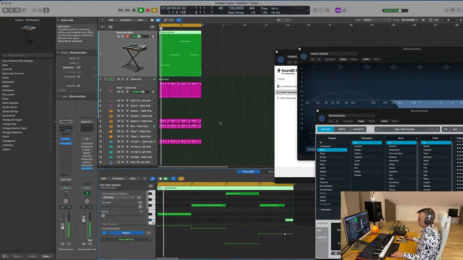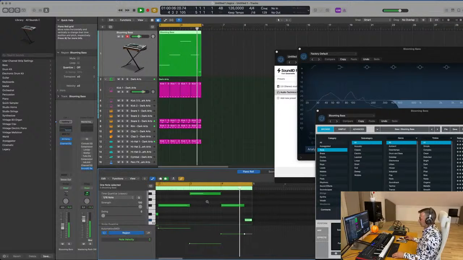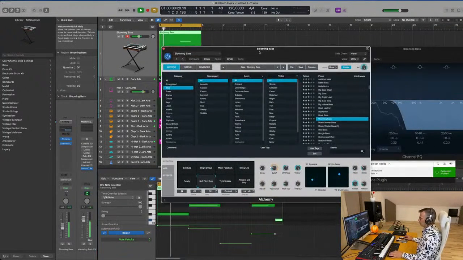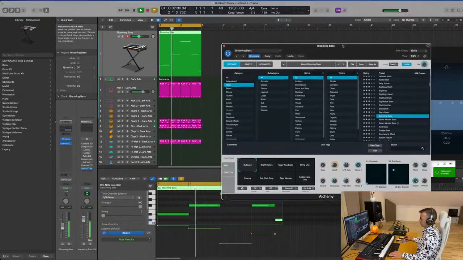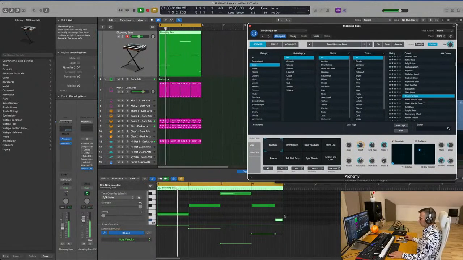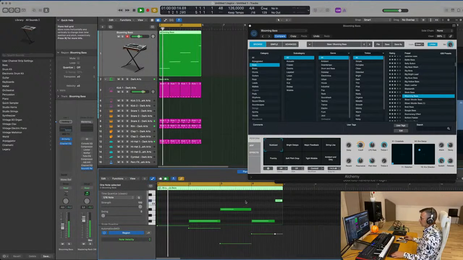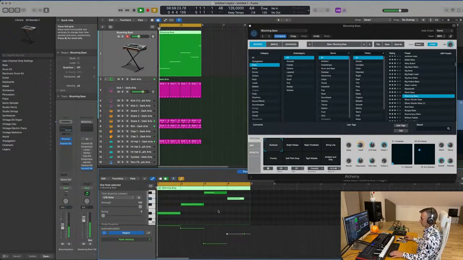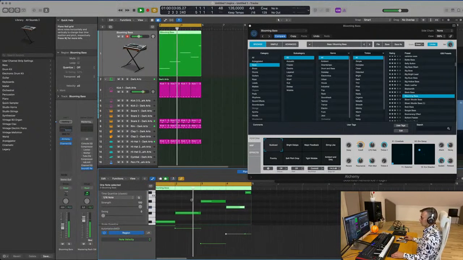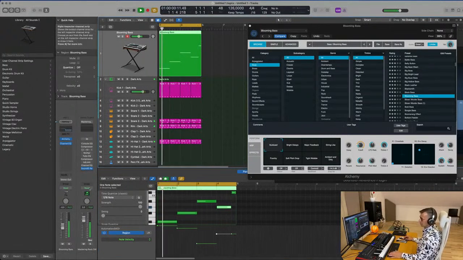To really try to have maximum effect. Okay, I like that. Now sidechain immediately.